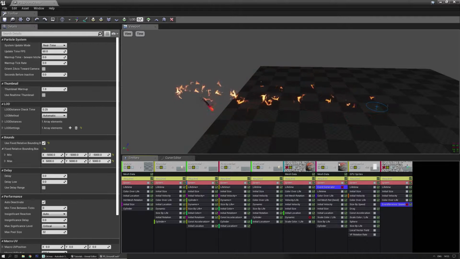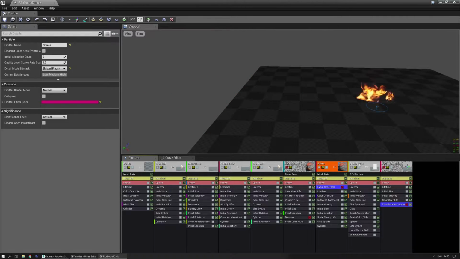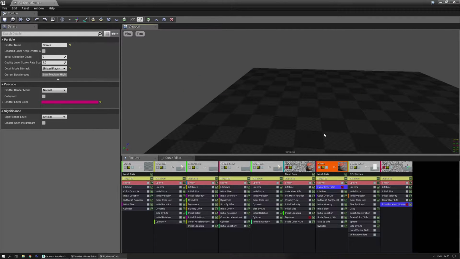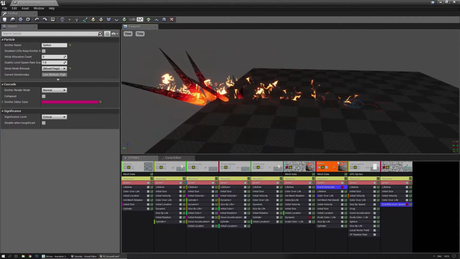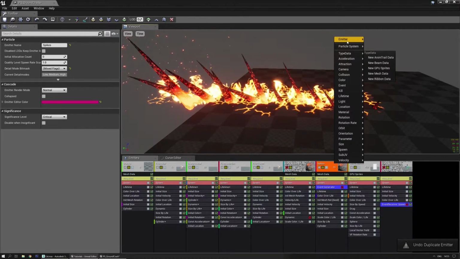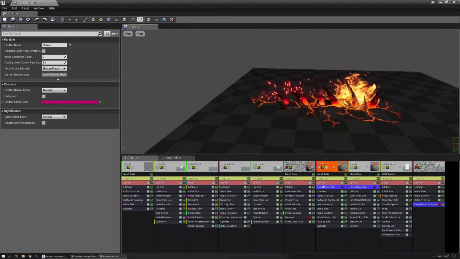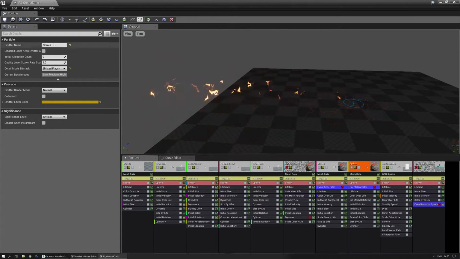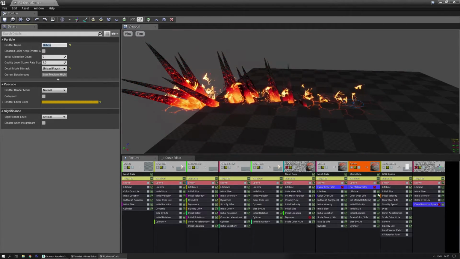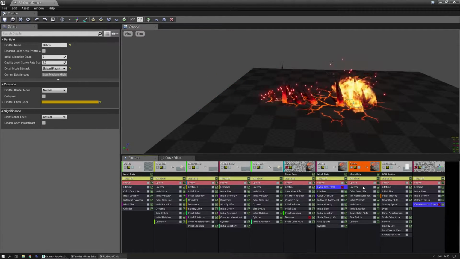So I need a way to spawn all the debris. And I'm probably gonna use the spikes. Oh, emitter, duplicate emitter. Use the spikes one that's already there and call it debris. There, I don't need the event generator, sadly.